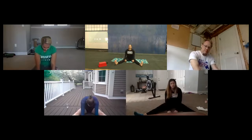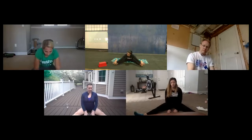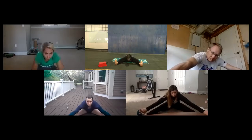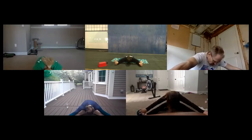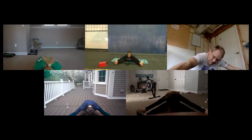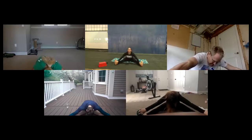And then on the last one, you're gonna try to hang out down here. Once again, grabbing those feet, bending the elbows, and dropping the head. And it depends on where you're tight and where you're gonna feel this. I can feel it in my calves, which is kind of weird, but my calves are really tight, I guess. Some people might feel it on their back or hamstrings.